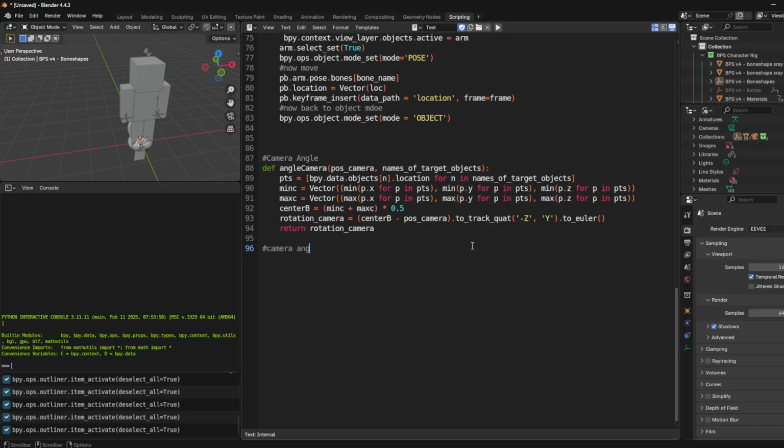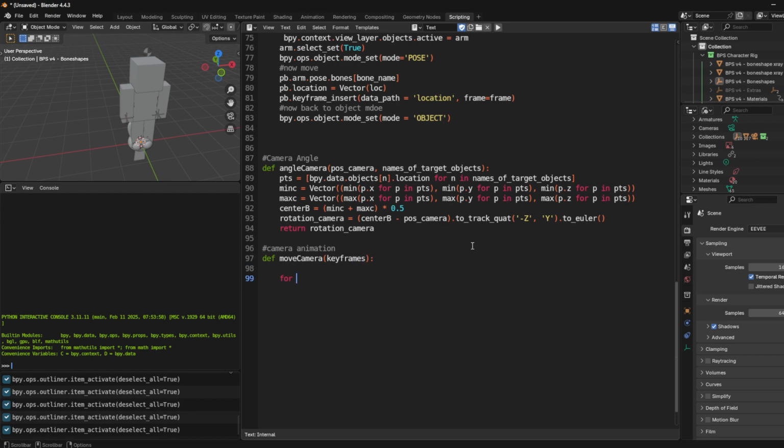Now, camera angle animation. So, define the camera, so I want it to be smoothly moving. Actually no, that's not what it is. Well, you'll see when I create it.